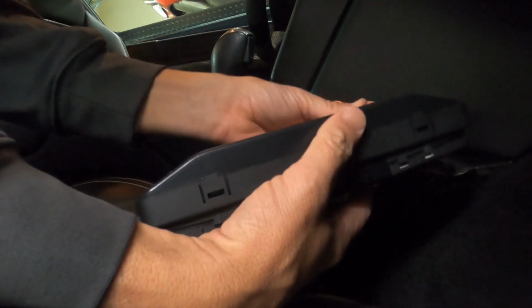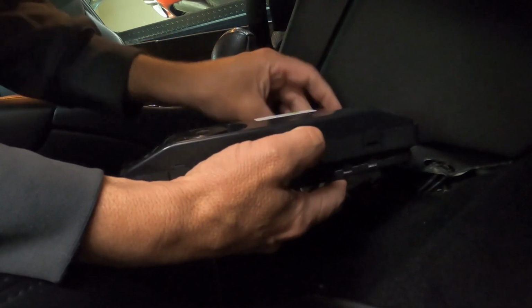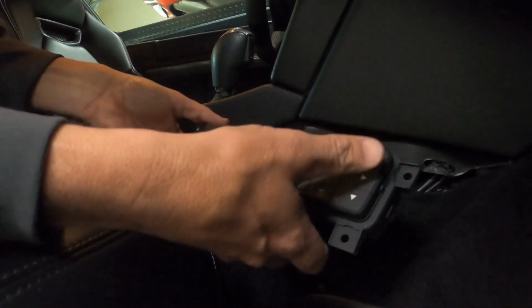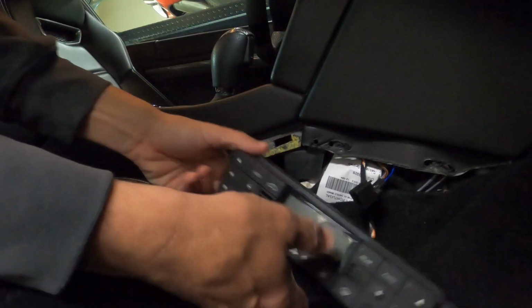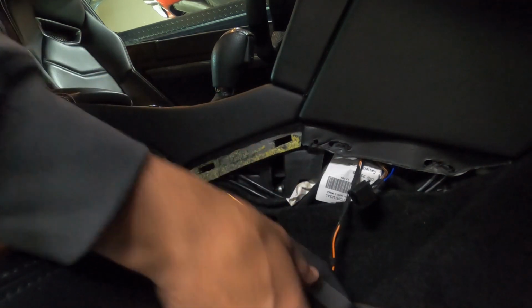Take your factory one and plug it back in like that. Okay, so it is now plugged in. So now we're going to start the car.